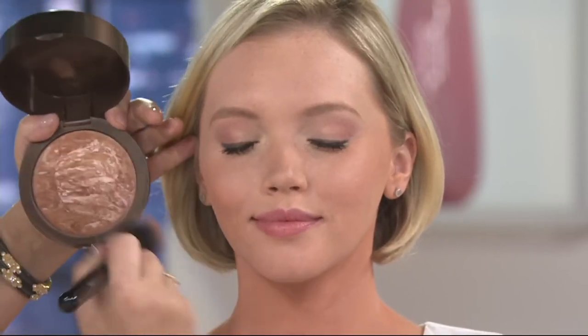It's buildable. For somebody who wears fair foundations, this is believable bronzer — finally — even on fair skin, even on porcelain. I have medium skin and I'm wearing it today. You're probably thinking, oh, Amy just went to the beach this weekend. No, it's all makeup, it's all tricks thanks to Laura Geller. And you can use it as eyeshadow or as a contour — the best is use it as a contour.